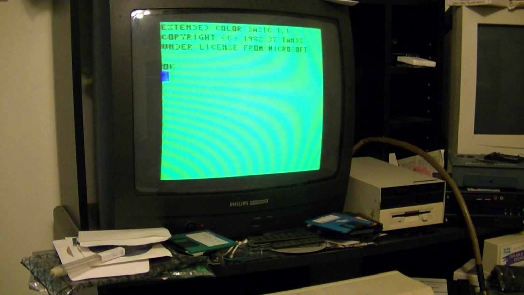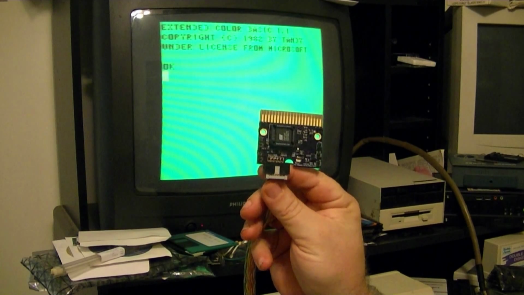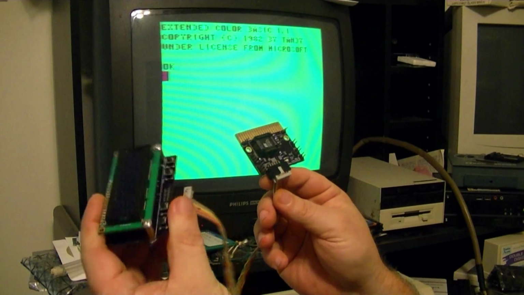Okay, I'm back. I got my chip flashed and installed. I'm now going to be installing this into the Color Computer 2 with the 512K controller on the other end.